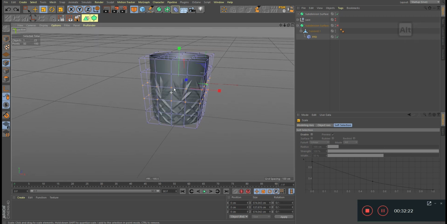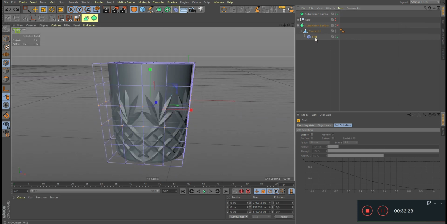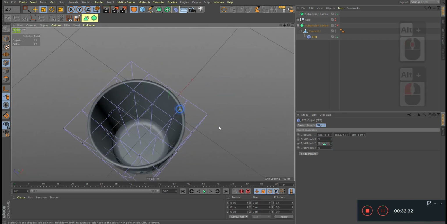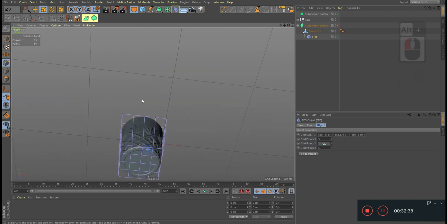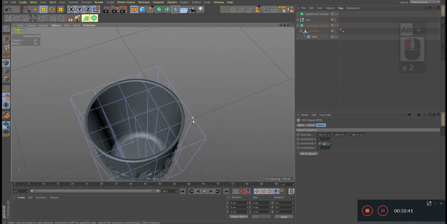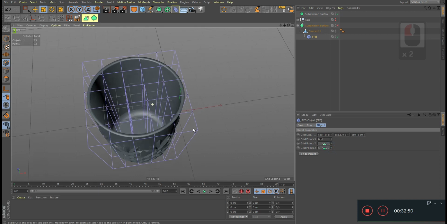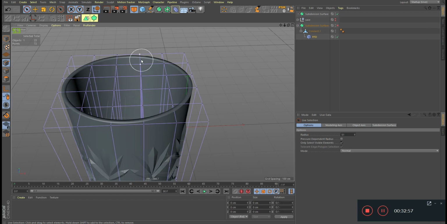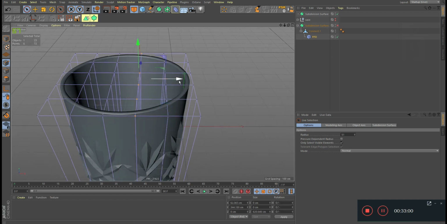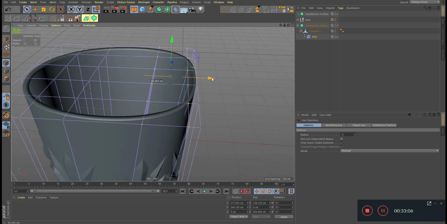Okay, but one more cool trick. So let's remove these guys. Let's say you wanted to have the edge, because I really like the Scotch glasses that start out round, but then at the top they get cube shaped. So what you could do is, let's try to add an even number. So 6, 6. So what you're going to do is select this row and this row, move it towards the edge. Then I'm going to select this row again, move it closer towards the edge.